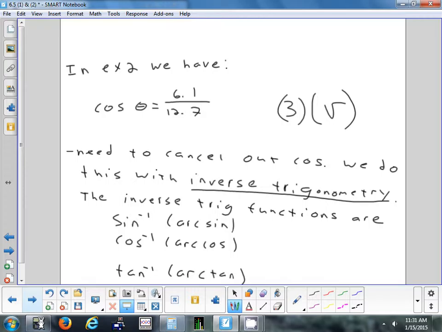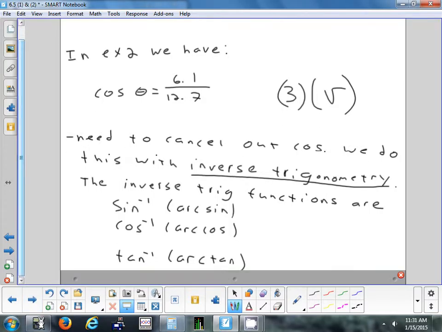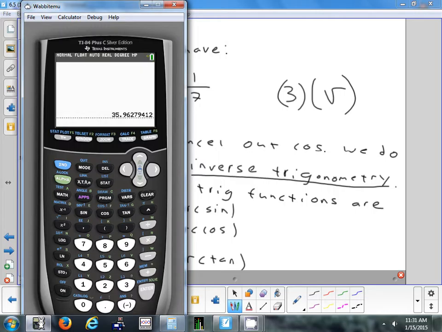Okay, so those are your inverse trig functions. There is inverse secant, inverse cosecant, inverse cotangent, but we're not using those yet. A couple different ways you can write it. Most calculators use that notation. Sine with the -1 up higher. An older way of writing it is arc sine. It means exactly the same thing. On your calculator, to do an inverse trig function, generally you press second and then the button. So if you wanted inverse sine, you'd press second sine, or inverse cosine, or inverse tangent.